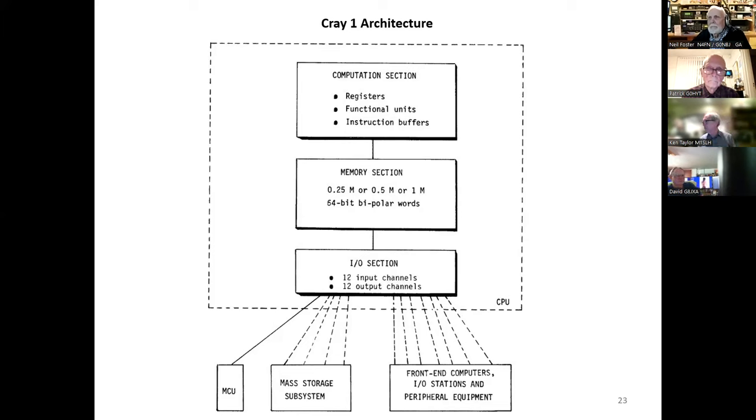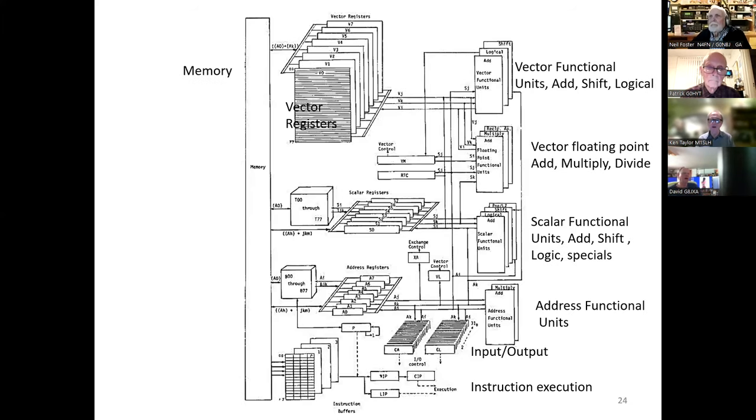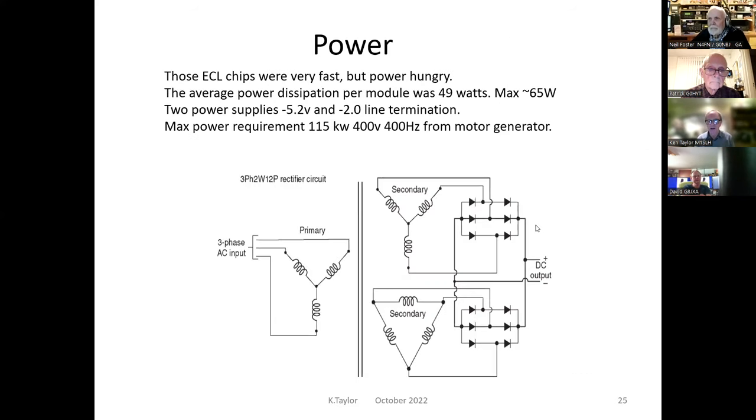They catered for several different models. You could have IBM or VAX, CDC. In fact, anything you wanted, they would build a box to accommodate you. So this is a diagram of how everything works inside. So you can see the memory there. I don't know if you can see the pointer, but the vector registers where the sort of data would be kept, and the functional units that did the actual processing. It was a pretty neat layout, actually. Worked very well.